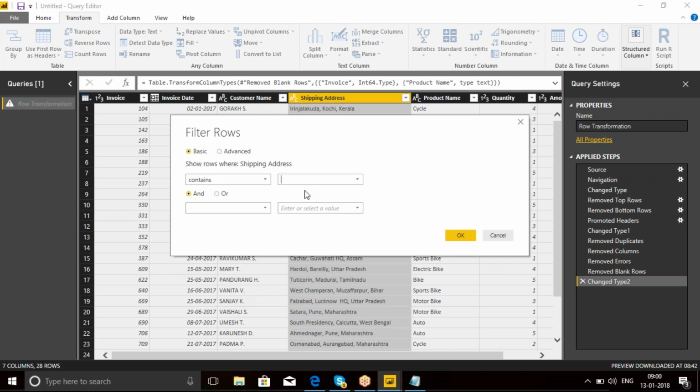So for example here I want to give the Pune.